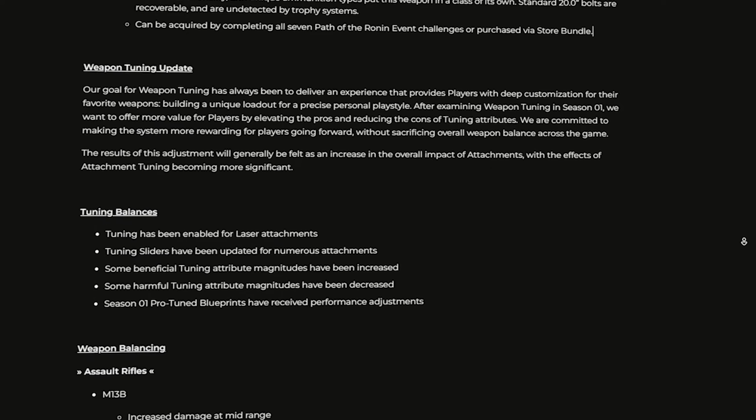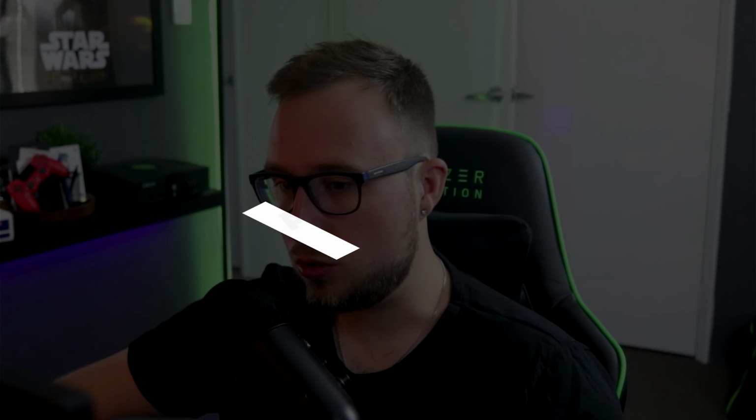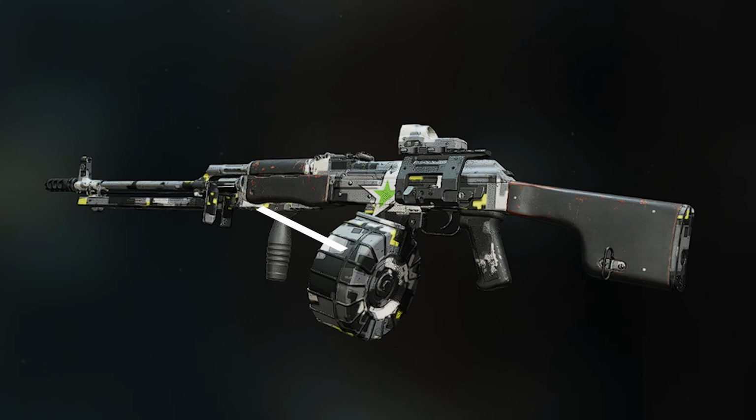So it's been a couple of days since the new update and there's a couple of meta changes. So today I'm going to give you the key takeaways, give you a new hierarchy for what weapons to use. So starting off with probably the most used weapon in Warzone 2, the RPK, with a couple of small nerfs.